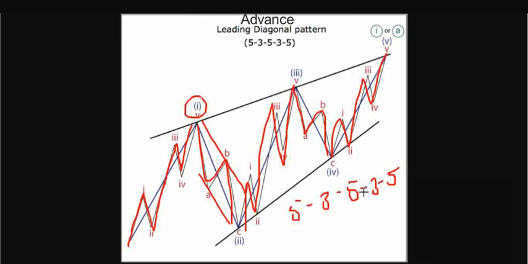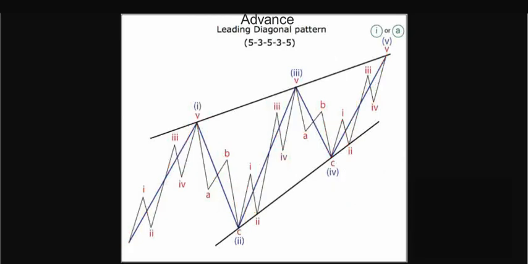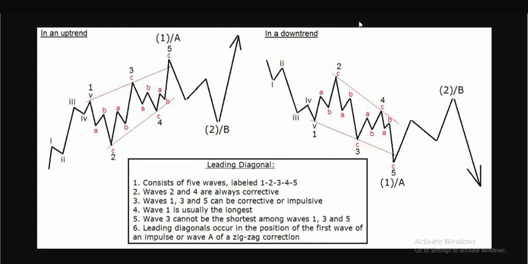So that's the origin of the 53535 patterns, and possibly you've heard about it in some other video or some other course on some other educational materials concerning the Elliott wave. But here I've prepared this table for you guys, and I just want to quickly share this one with you. This is going to give you a full explanation as to what this means. Okay, so we're going to be setting examples in an uptrend. Okay, so in an uptrend, this is what it means. This is what it looks like.